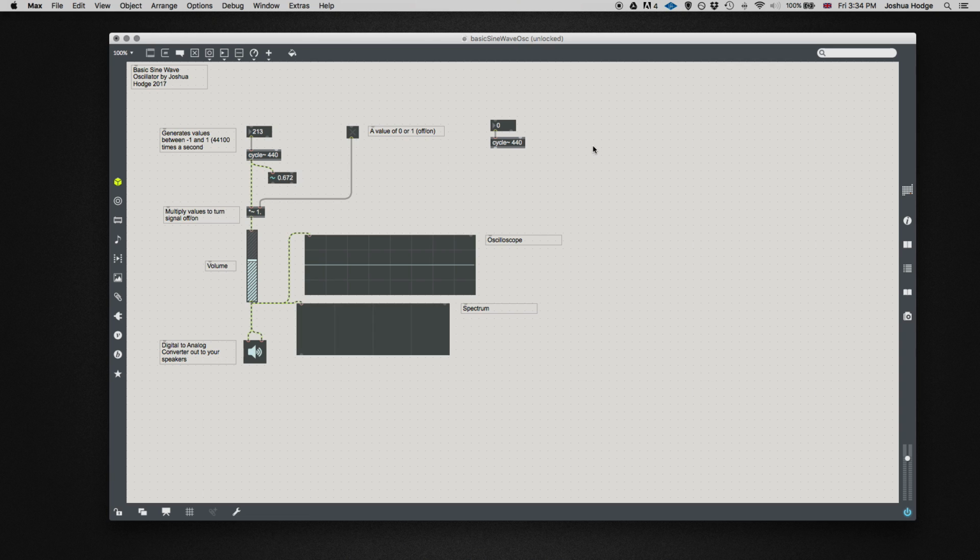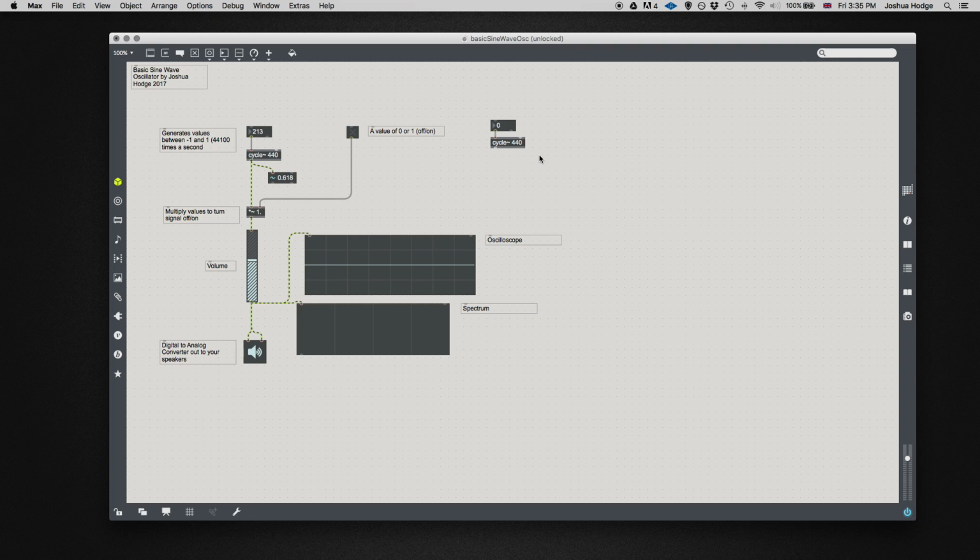So with amplitude modulation, the main difference between amplitude modulation and ring modulation is that amplitude modulation is generating values between 0 and 1. If we look at our toggle, the toggle is either a 0 or a 1, and what we're going to do is create a wave that's oscillating 440 times per second, but instead of going between -1 and 1, we're going to make it go between values of 0 and 1. That's what we call a unipolar signal, just for anybody that doesn't know.